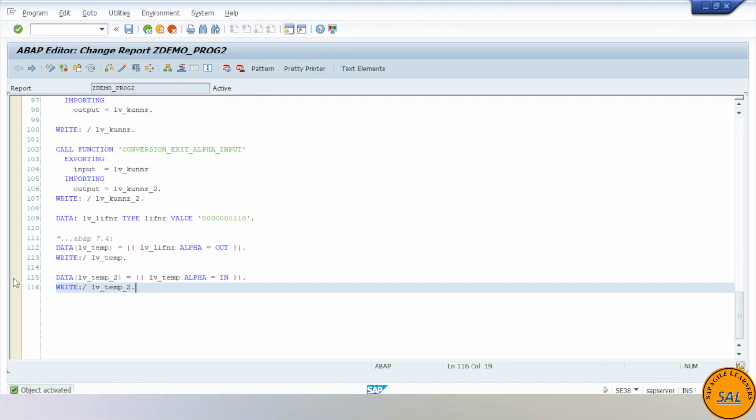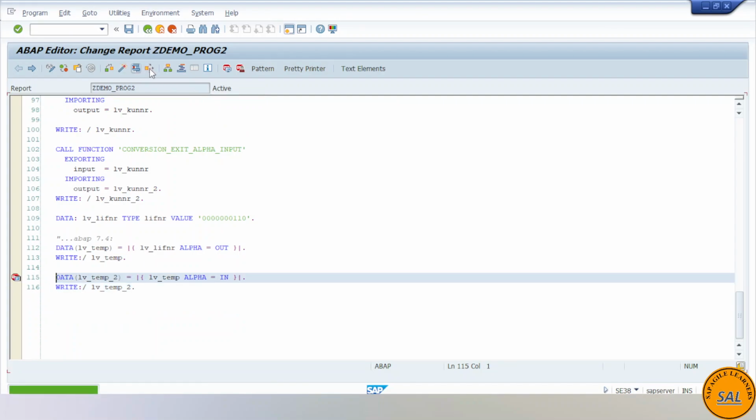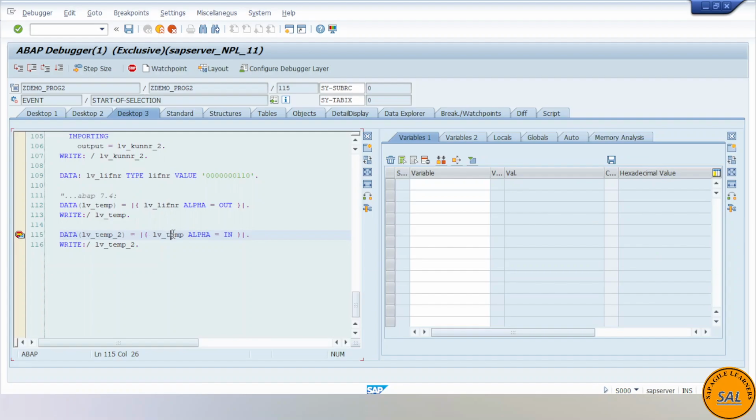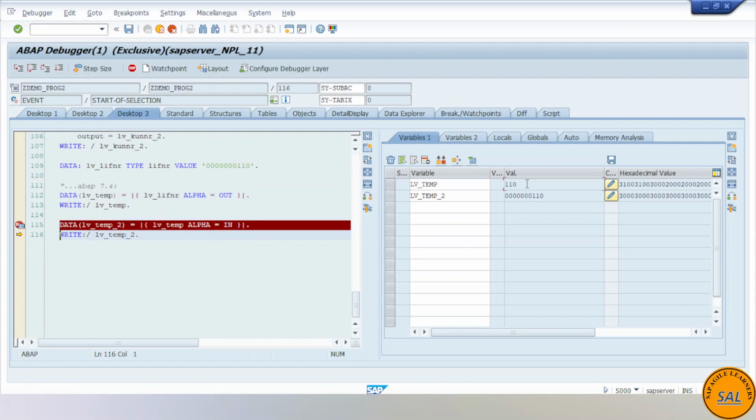Now set the breakpoint directly here and execute it. Now the debugging mode is open, and just click on this. First of all, the listener is converted to external format, like 110, and now if we execute F5 here, you can see it has converted your value into internal format.